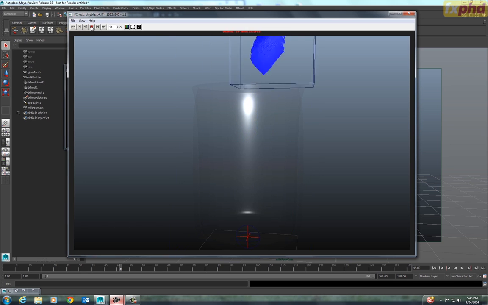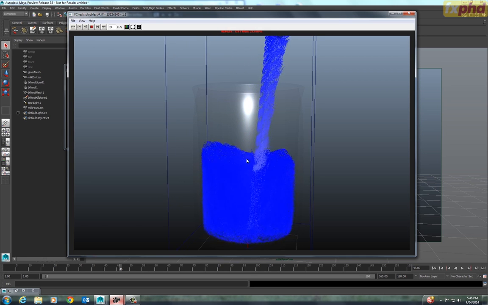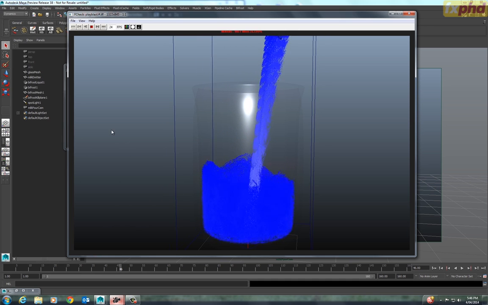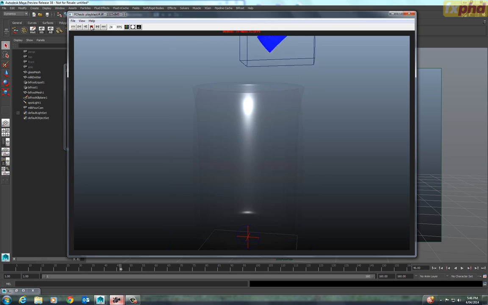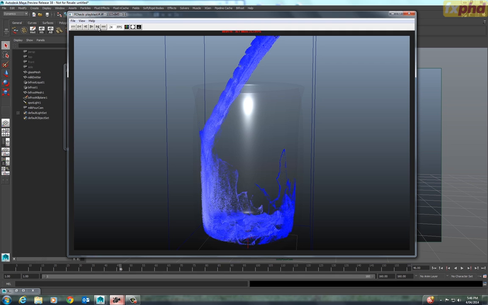So if we go to a certain frame with lots of detail, we can see it's pouring into the glass. It's making this super thin, transparent, elastic water surface with really high edge details into the cup, and it's even spraying up the other side. And each of the particles is actually adhering to other particles and making this very realistic turbulent motion.